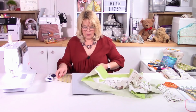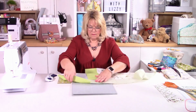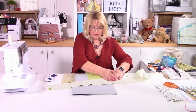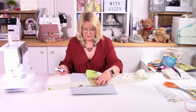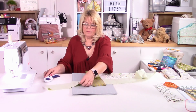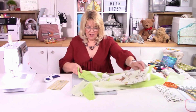And you might want to do this in stages. And again, just make sure everything is flat, everything is nicely pressed, if you like, finger pressed, or use your iron. And again, just trim away. Like I say, nothing is wasted because you can use that on another project. Keep turning that around.